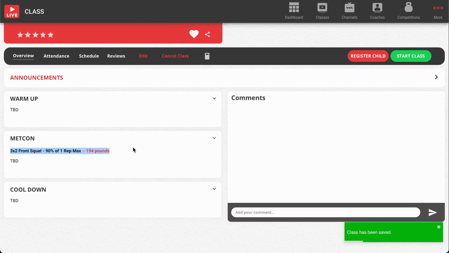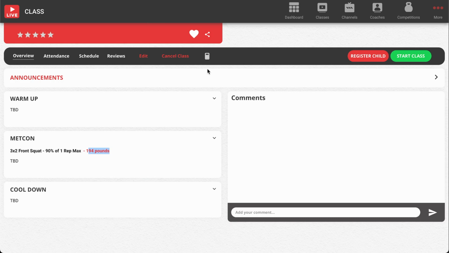Check this out. What this actually is is a number based off of my PR. I said PRs would come back into this later. What's cool about this is now I have a front squat PR for 1 rep max, and it's saying 90% of that is this, which is great, so that I know personally as a user, when you set this class to be a 3x2 front squat, that's my weight, but everyone else will see their own weights, which is built into there, which is really fun.